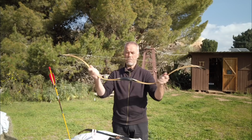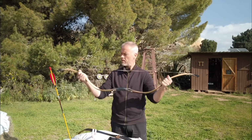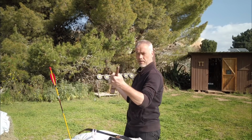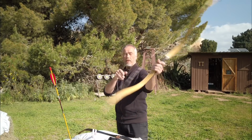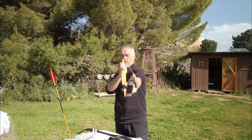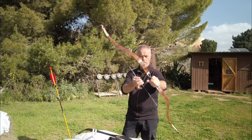It's medium wiggly. And in this direction, the bow is quite stiff, so you have nothing to fear. It's a good beginner's bow, I guess. And even if you already know what you're doing, this is still a nice bow.